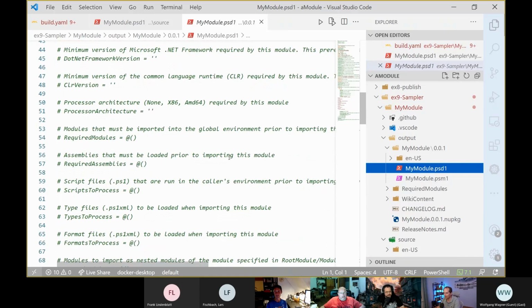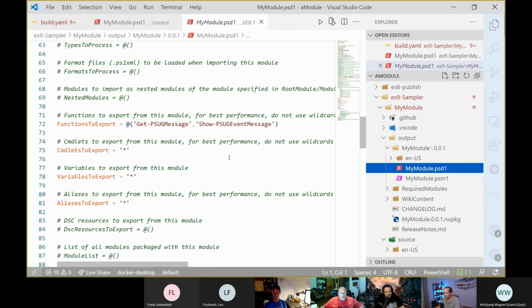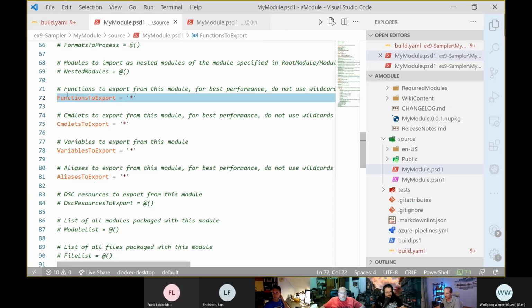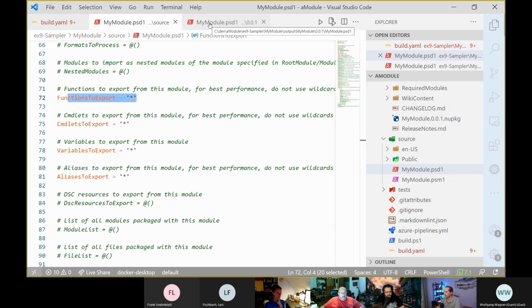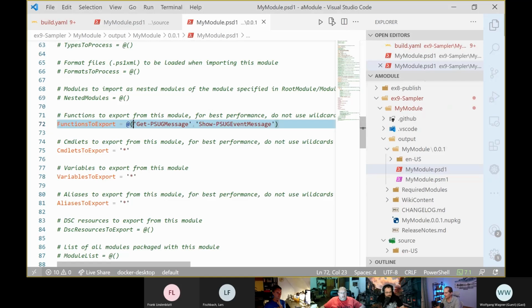I forgot to show that, and thank you for bringing it up. So you know that I didn't even change anything in the source, which I opened. Okay, so that's the compiled, and that's the source, right? The source here, I haven't touched it and I didn't mention it, but when you build, Sampler automatically updates it with whatever is in public. So that is already done for you. And there's a lot of these kinds of things done for you. There's a lot of cleverness that we learned we needed to build over time that went into that module.